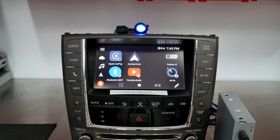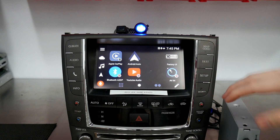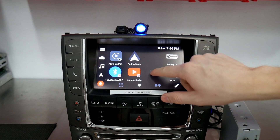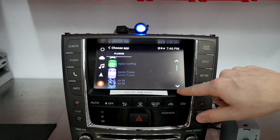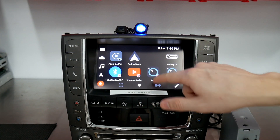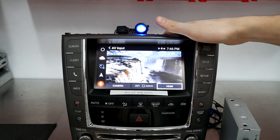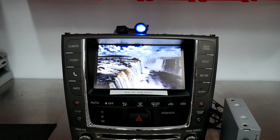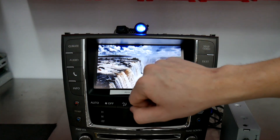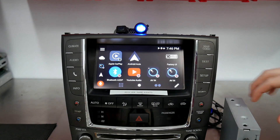Now that we've got that plugged in, you can see it's powered. Any HDMI device you use with the V-Line will be under the AVN app, which can be accessed by clicking on the grey plus, scrolling down to the plugins, and selecting AVN. Once you open that, you'll see it connecting, and after a second it'll go full screen — this is just the splash screen for the Chromecast. If you need to exit, just tap again to get the navigation bar and exit out that way.